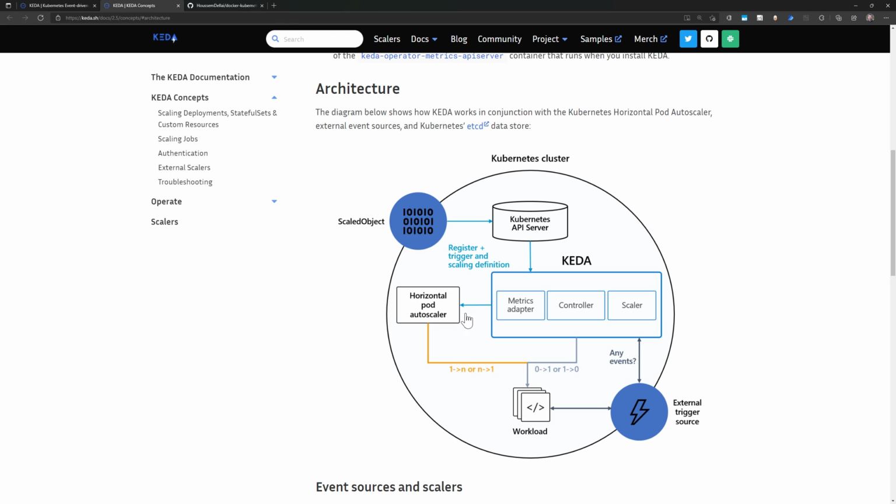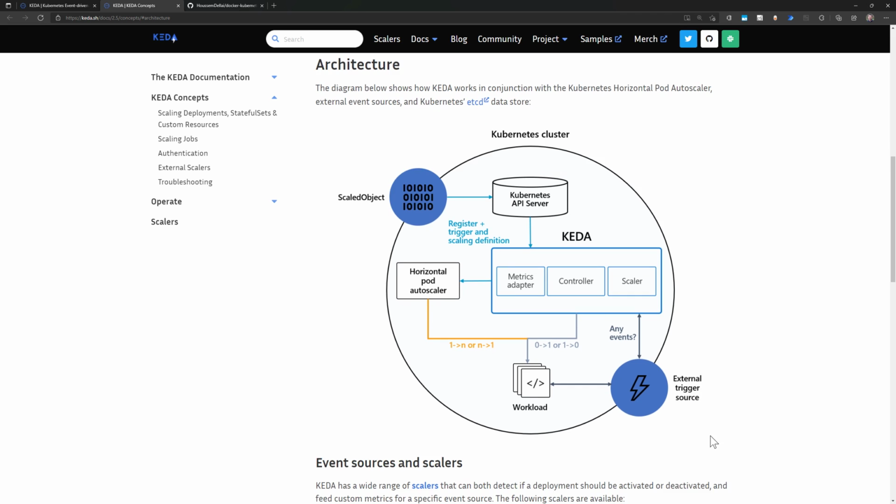So how does that work? The architecture will look like this one here, where we have the KEDA components, which are the metrics adapter, controller, and the scaler. Those will look for metrics coming from outside our cluster. Those will be managed by the scaled object, and then it will manage the number of replicas for our workloads, mainly for our deployments. So it can scale down to zero, and it can also go to n, whatever number we want to. So that completes the work of the Horizontal Pod Autoscaler. Let's see now how that works.